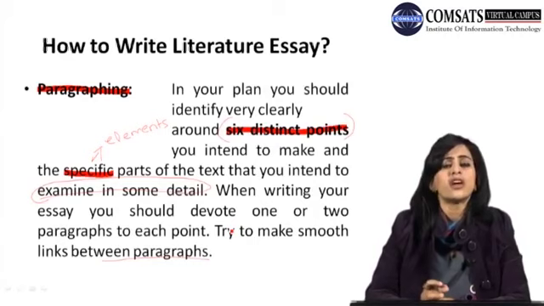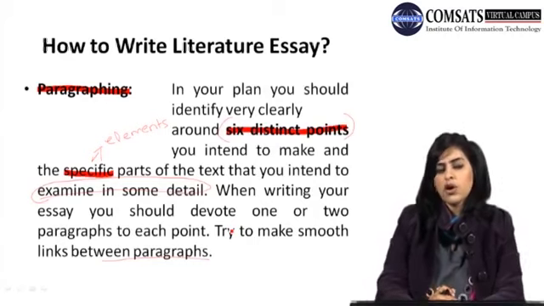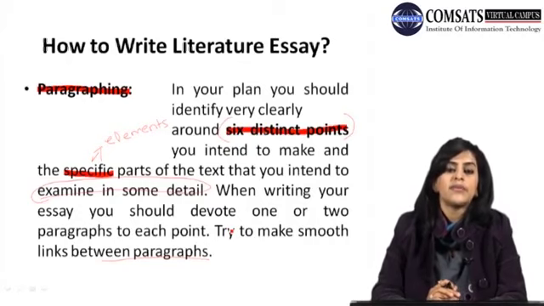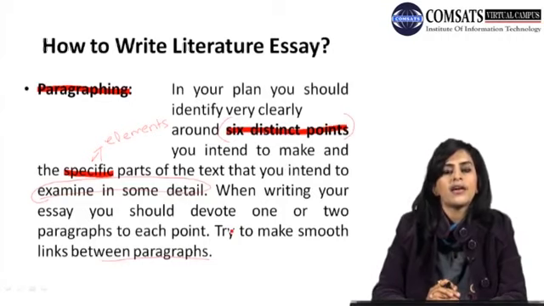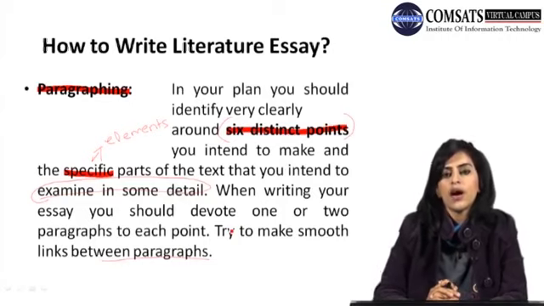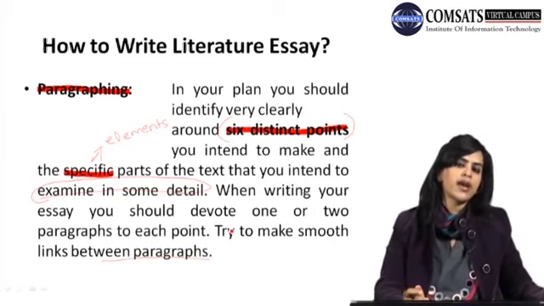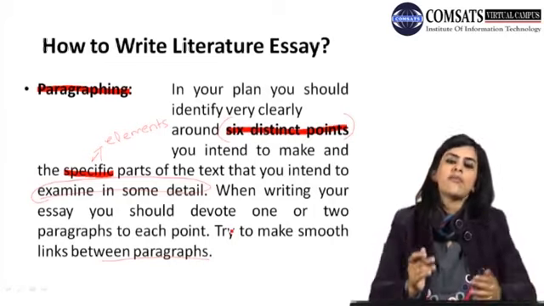So the first thing was the introduction that we have discussed, how you are supposed to prepare and write the introduction for your literature essay. The second thing you are supposed to remember is to decide on the paragraphing. Maybe you can pick 6 distinct points to work on, and write 1 or 2 paragraphs for each point that you have elaborated in your outline or during your pre-writing technique, to be elaborated thoroughly once you write your draft number 1.